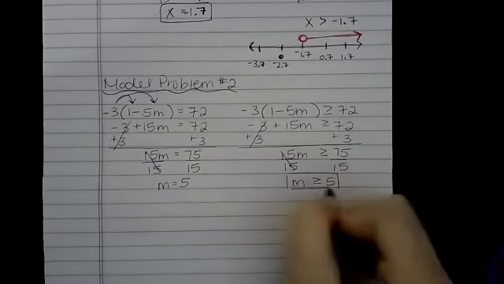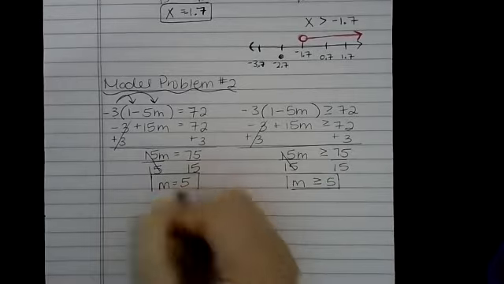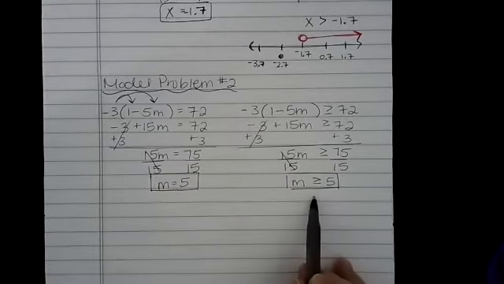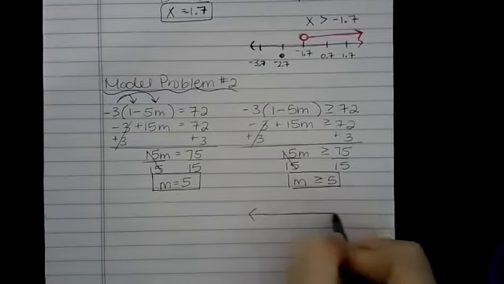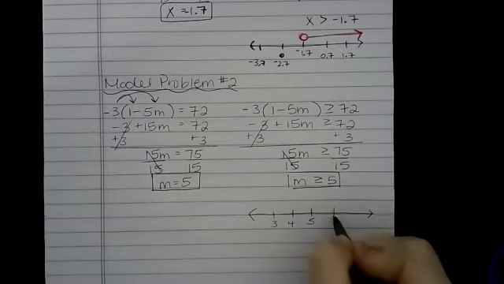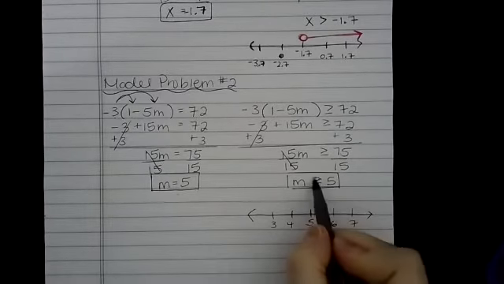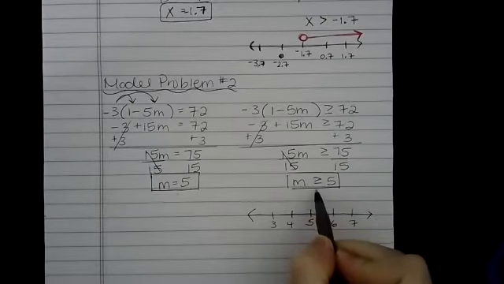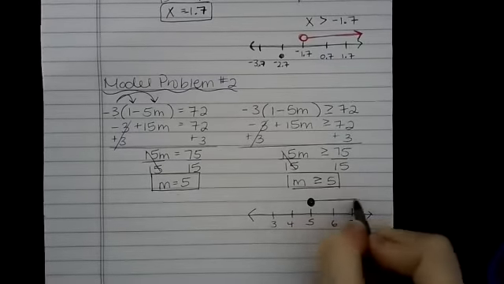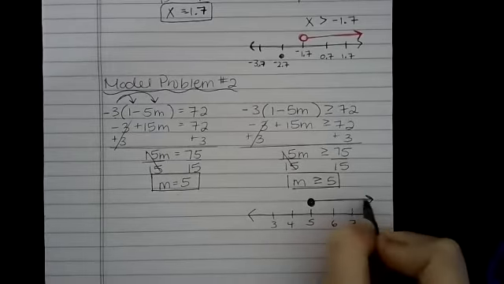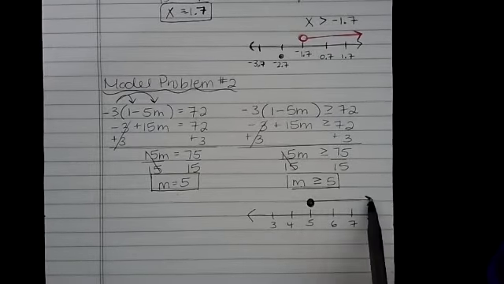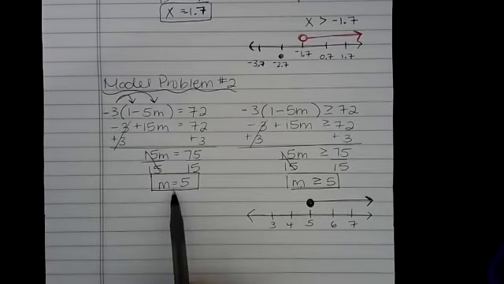So with the inequality, this is my answer. And with the equation, this is my answer. Okay. However, with the equation, it can stay the same. With the inequality, I'm not done. I have to graph it on a number line. I'm going to put 5 in the middle, 4 and 3, 6 and 7. Now, because my inequality symbol has that line underneath it, that is a closed circle over 5. And since it is pointing to the right, I graph it to the right. Okay. So this answer means that my answer could be 5 or anything greater than 5. This answer means that my answer could only be 5.